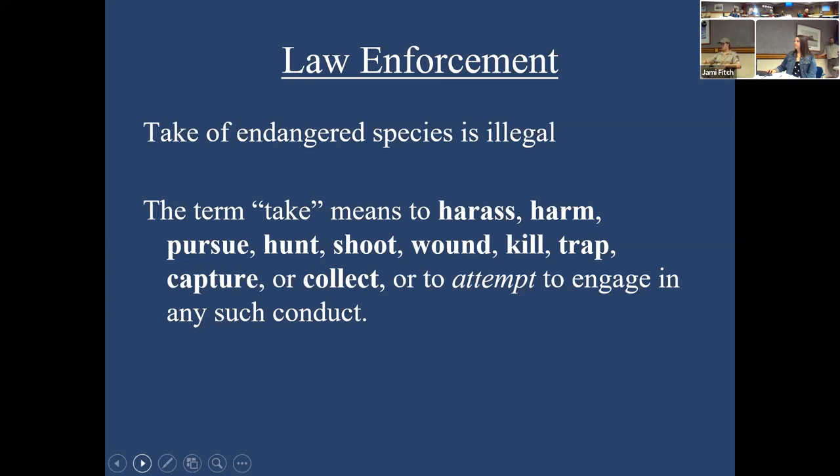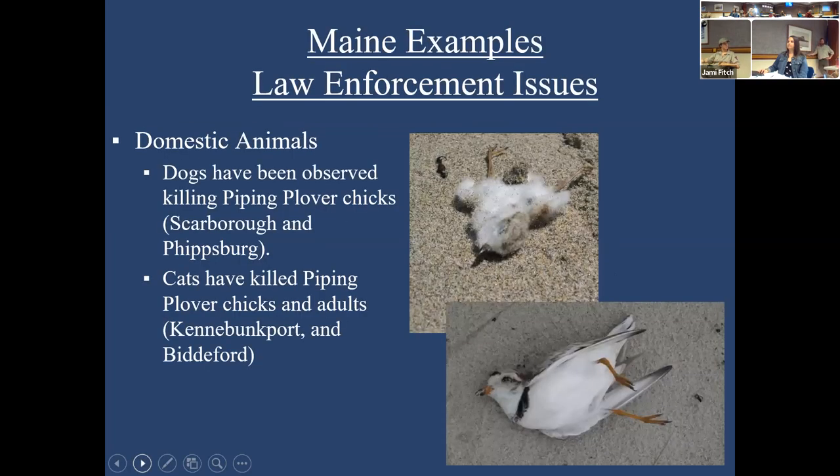It doesn't even have to be a plover. If a dog is flushing a gull, gulls are still protected under the Migratory Bird Treaty Act. So technically that's a federal violation as well. I find that always gets people's, oh, really? Yeah. You can't chase wildlife. There are only three species of birds that are exempt, and they're all exotic species: house sparrows, pigeons, and starlings. So technically everything else has some level of protection.